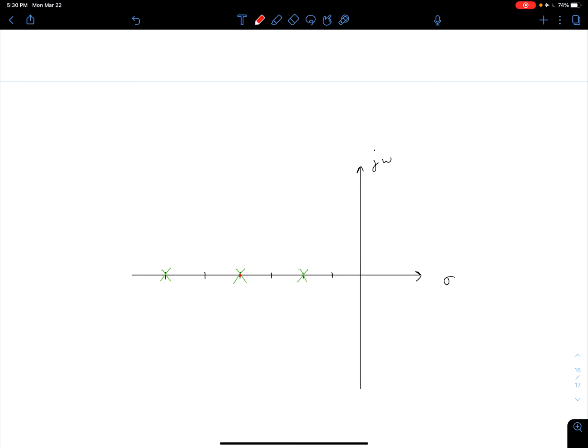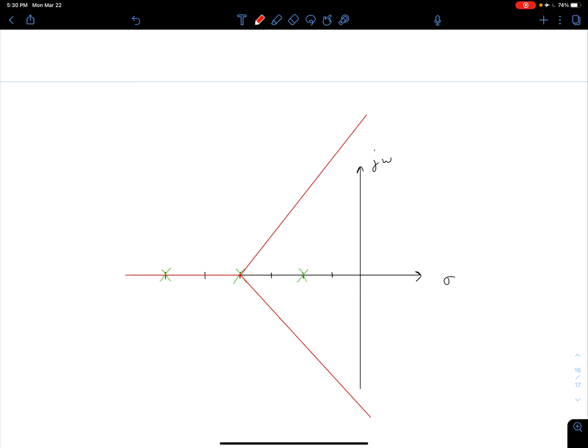And so at -4, an angle of pi thirds is going to be something like this roughly. So we have one asymptote here. We also have one asymptote at pi, so that's going to be in this direction. And then we have one asymptote at 5 pi thirds, which is the same as -pi thirds. So we have something that looks like that. And so again, that's essentially just dividing that 360 into 3 equal angles.